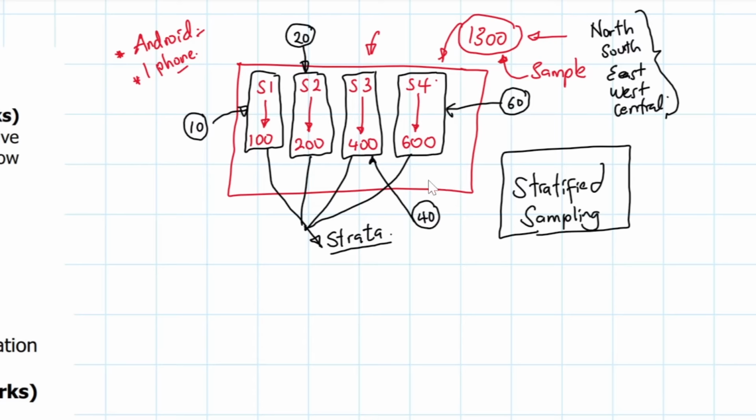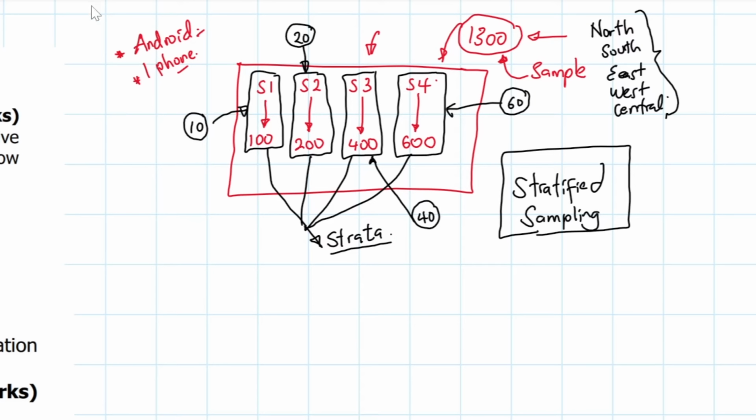Okay, and how do I pick those 10%? I can just come and pick them at random. Yeah, I just come and pick them at random. I know these are 400 students, and I'm going to pick 10% of that. So I just come and pick them at random, like that.